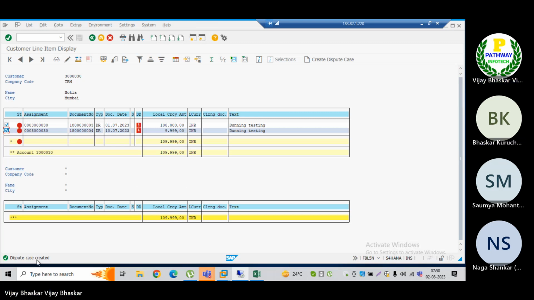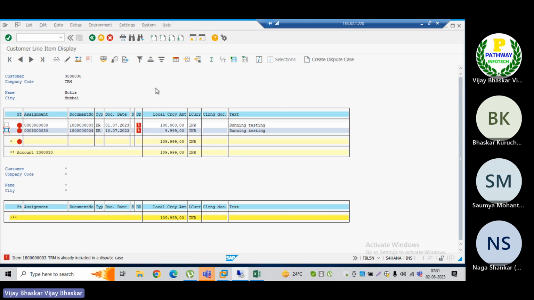Let's say I have created the dispute case here. Now, maybe somebody, maybe Mohanty, will come into the picture. He is trying to create a dispute case on behalf of this particular line item. Let's see what the system will say. See, the system is telling that item 18003 DRM is already included in the dispute case. Can you define it at the customer level also? No. First of all, you cannot create disputes at the customer level. For multiple line items, you can select how many line items you would like to put in that dispute. But at customer level, we cannot create.